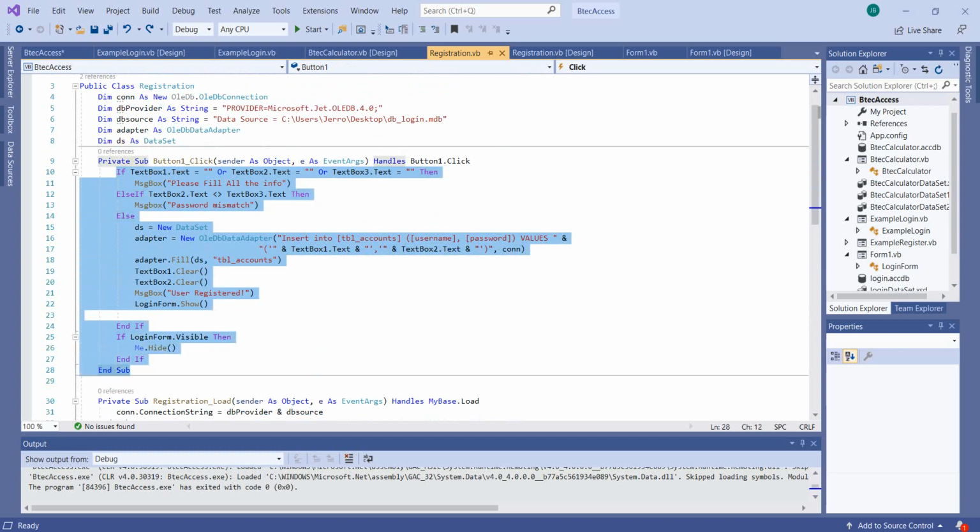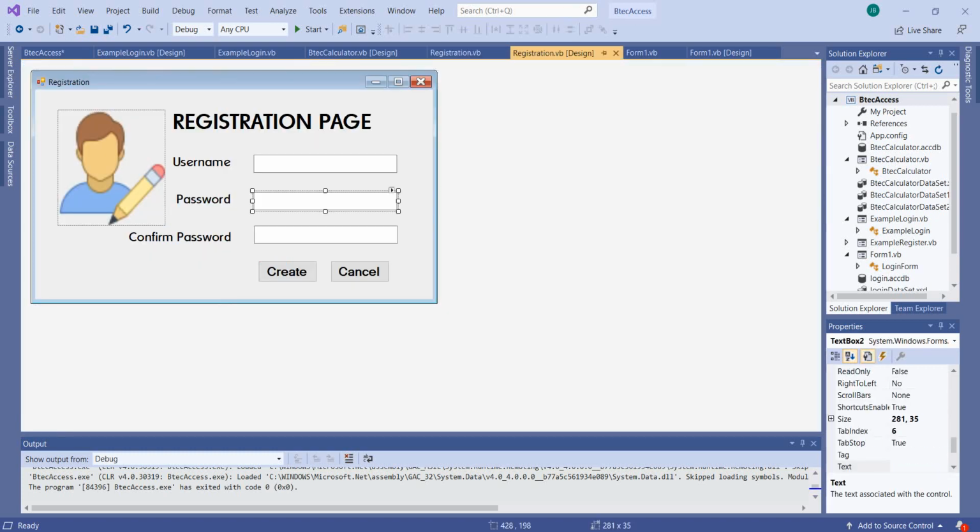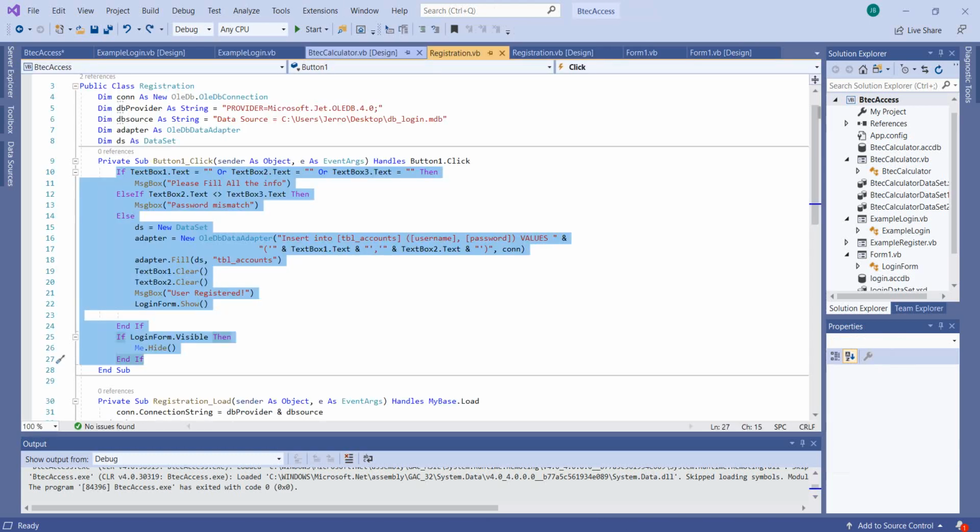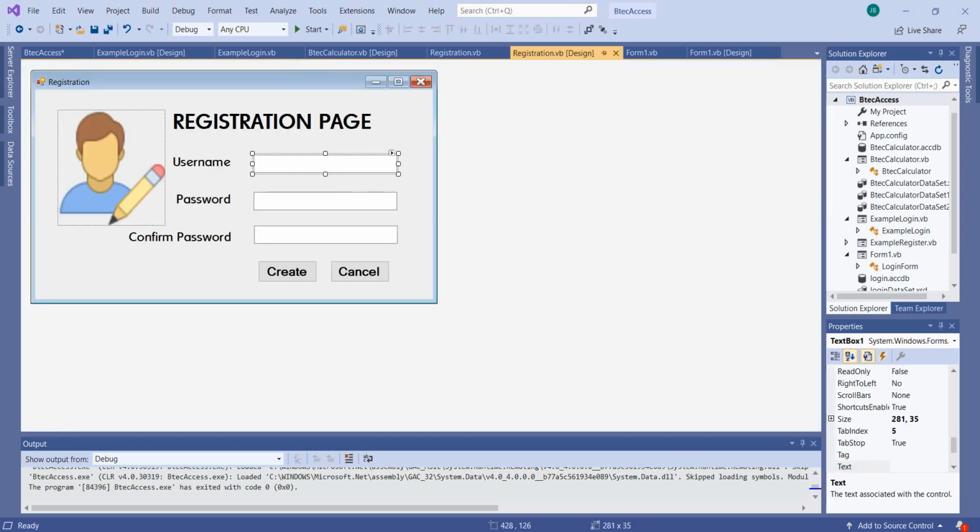Now for this registration page, remember we have password and confirm password, so you want to be able to validate that everything put here is the same as this before it can advance or make progress. So this is what I said. If TextBox1, remember we have 3 text boxes, you can see the names here: TextBox1, TextBox2, TextBox3. I did not rename anything else. I did not go and change the name from here.